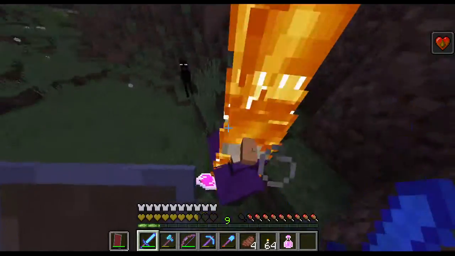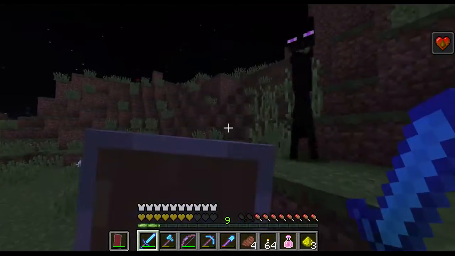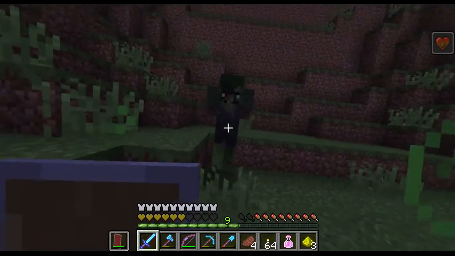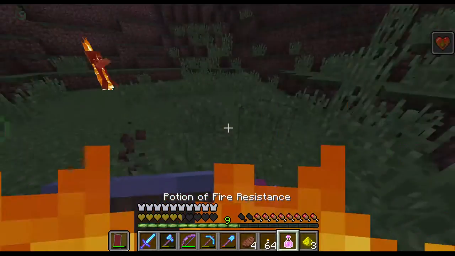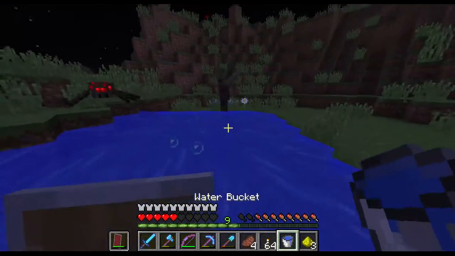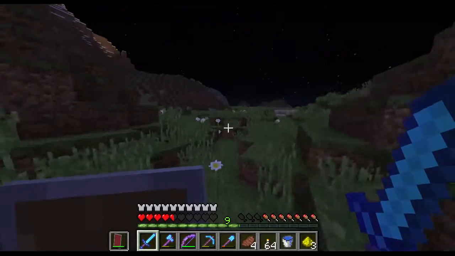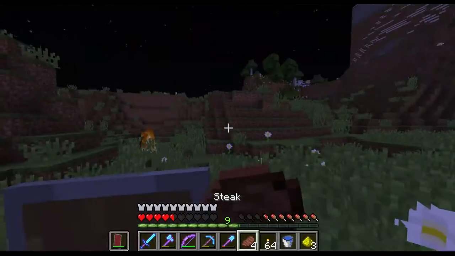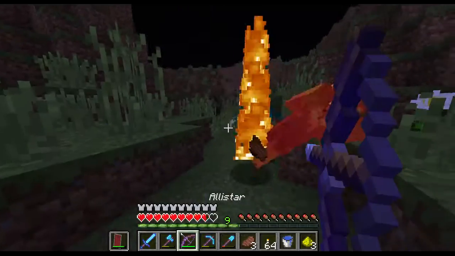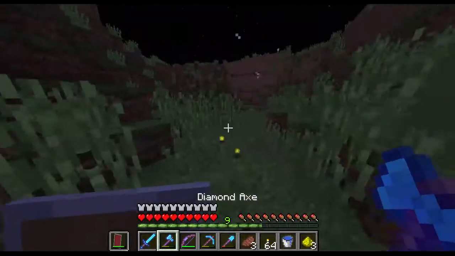So solid. You know what? You know what? Skeleton! Go die. At least I have all my resources. Honestly, I would have rather died with all of my resources than died with my tools. It's an ambush outside! So you know what? I'm gonna use Alistar. Alistar will light him up.